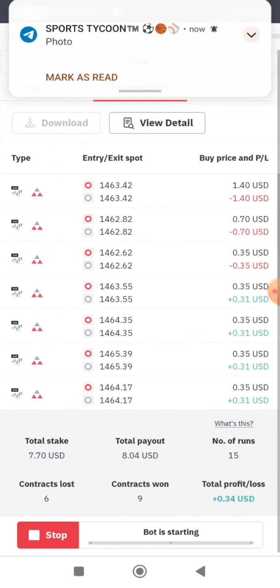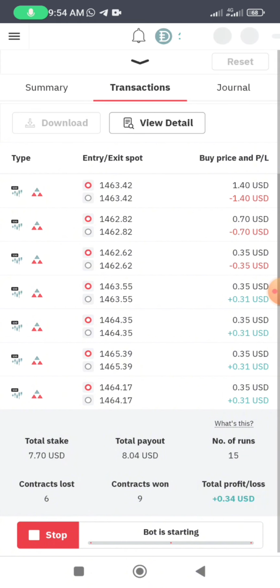The beauty part of it is that the martingale is just times 2. So if you are losing a trade, it will only multiply by 2. It's not more than that. And you can use the smaller lot size of 0.35, and you can also work it on a $10 or any smaller account you can think of. You can see that once it loses a trade, it doubles the lot size to a bigger lot size. So it does not lose much at a time. That is how simple and effective this robot can be.